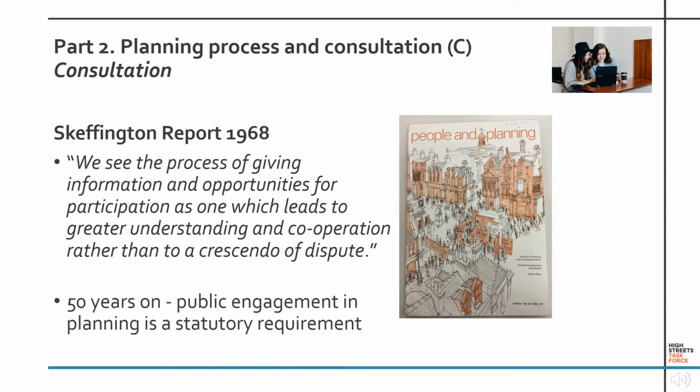Following these changes, professional planners were tasked to produce county and regional structure plans to coordinate planning decisions locally, and legislation on local plans was updated with the Town and Country Planning Act in 1990. While the planning system has undergone other changes in different parts of the UK since then, the main tenet of public consultation remains. 50 years on, public engagement in planning is not only a statutory requirement, but is also a cornerstone and a golden thread that runs through the evolution and transformation of planning.